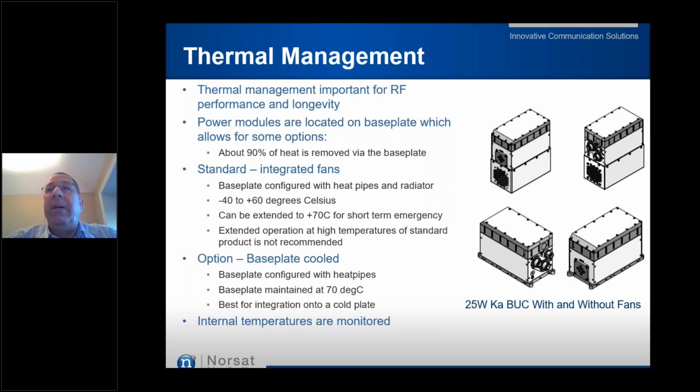90% of the heat is removed by the base plate. The second largest component is the power supply. Even though the power supply is about 93% efficient, when you've got 300 watts of power that you're using, you're still going to generate 20 to 21 watts of excess heat.